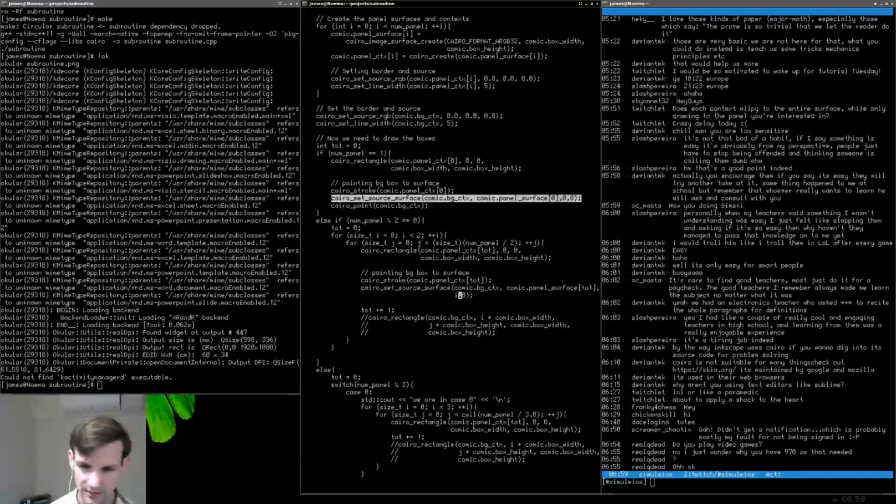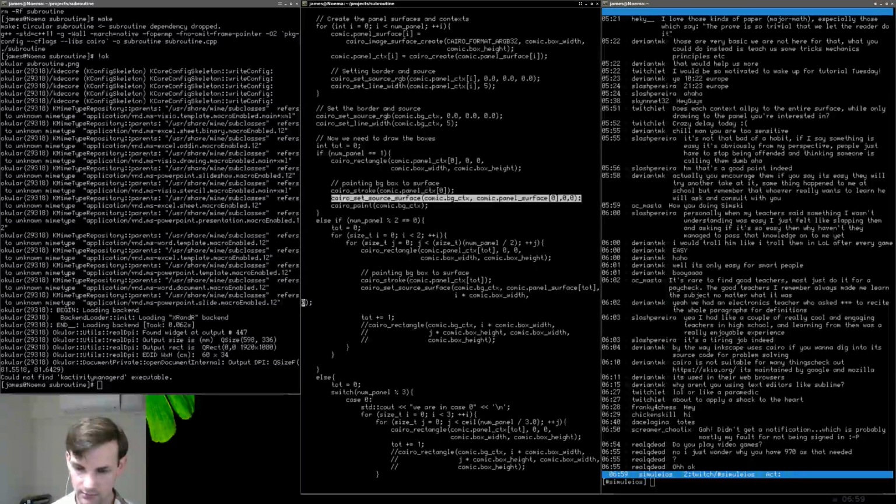So we're going to do i times comic.box width and j times comic.box height. Oh gosh, it's 7 o'clock. Let's try this real quick.